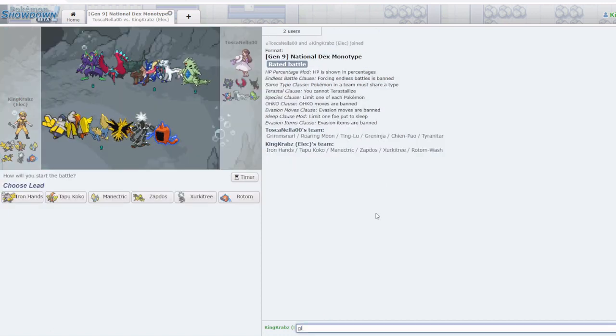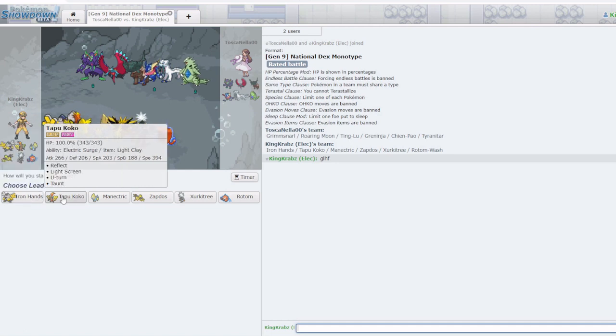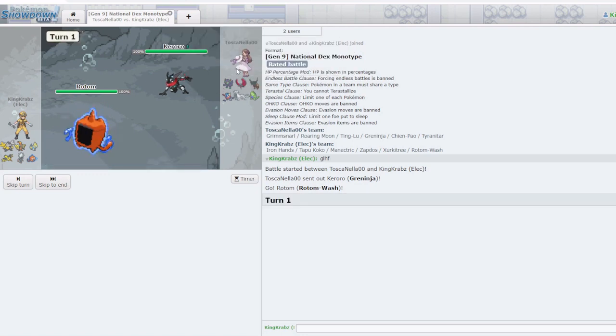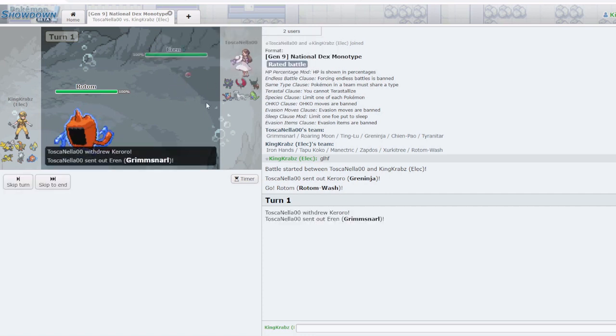Here we have some Mono Dark, and this is looking honestly really threatening. I really hate screens in this game, but I also really like Iron Hands. I'm half tempted to open up with Iron Hands. Actually, I'm going to open up Rotom and maybe try and trick something turn 1. Yeah, I'm going to trick, just in case they want to go in Ting Lu here. I feel like they shouldn't waste their Ting Lu this early, but tricking it is really good for me. I guess I don't love Greninja.